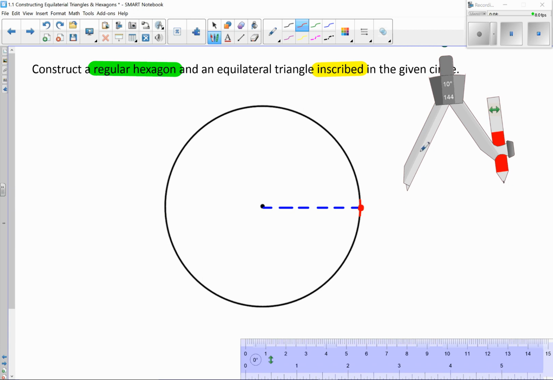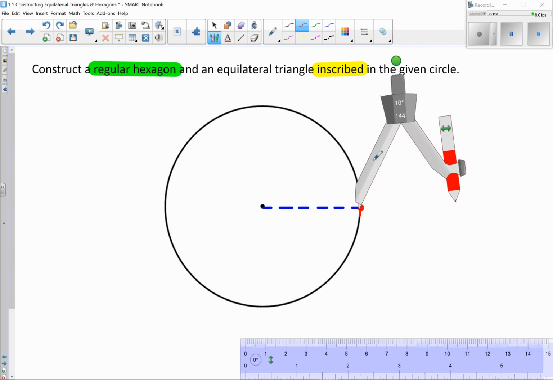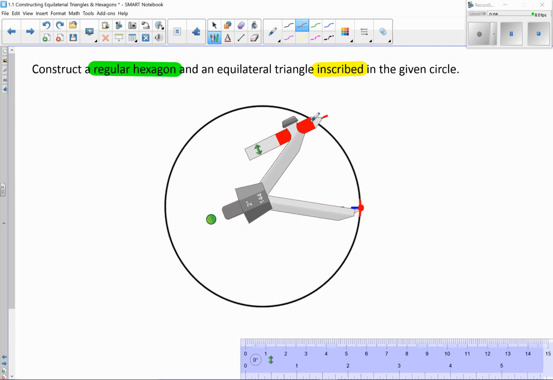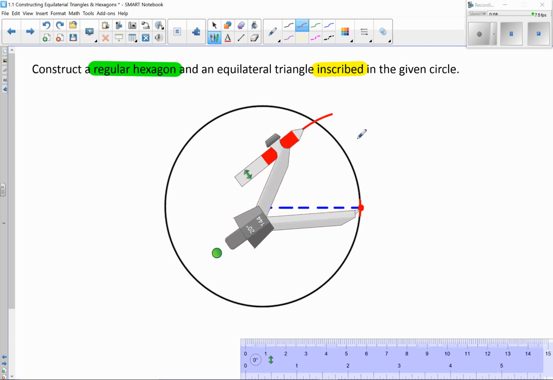Now, without changing the size of the compass, you're going to start at a point, and again, it doesn't really matter where, but you're going to start with an A point on the circle. I'm going to use this one here since I just created it. And I'm going to turn my compass until I'm close to the edge of the circle. I'm going to make a mark, like so. I'm going to make it a little arc so that it intersects my circle. Again, I could have drawn the entire arc all the way out here, but I don't need to draw all of it.